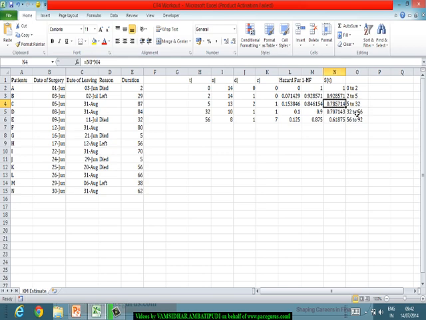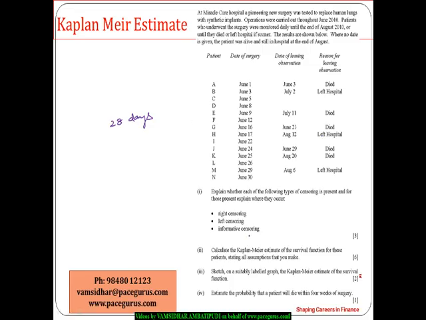So that works out to this being the survival function, which means the probability that the person will die within 28 days, within 4 weeks of surgery, is 1 minus this, around 21.42%. The probability is around 21.42% that a patient will die within 4 weeks of surgery. So this is how we can use the Kaplan-Meier estimate calculation for assessing the survival function. Alright.